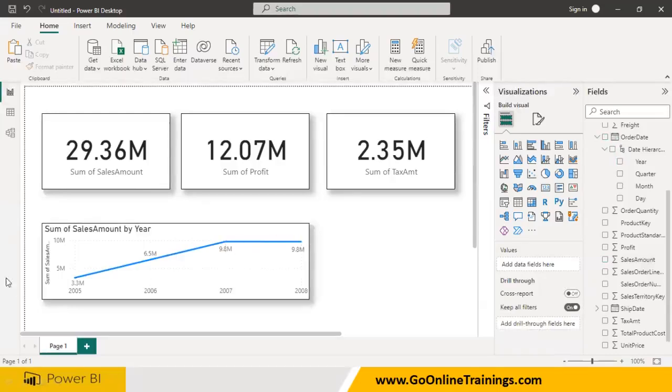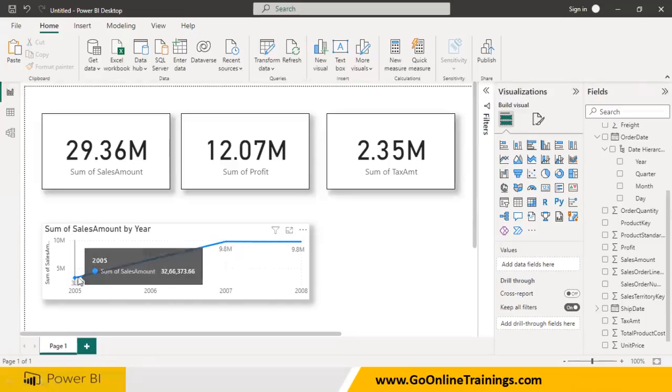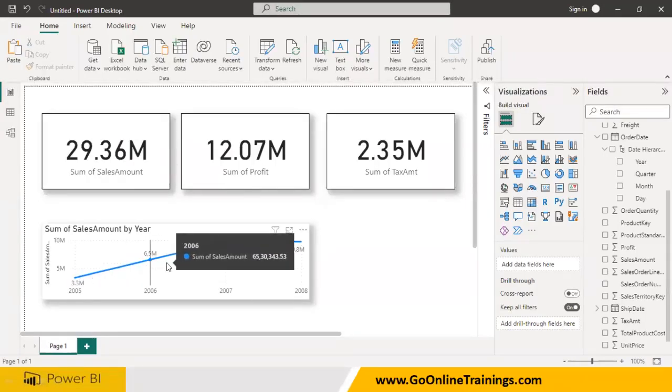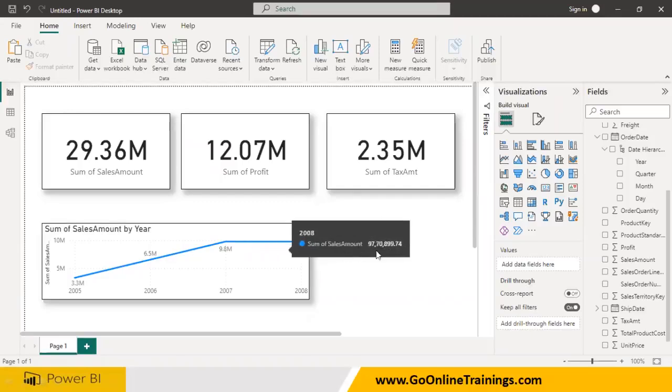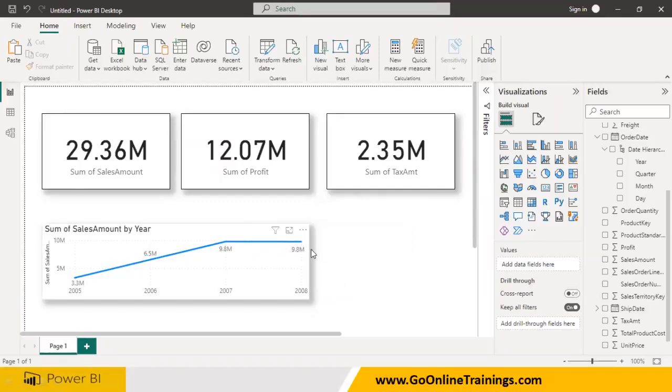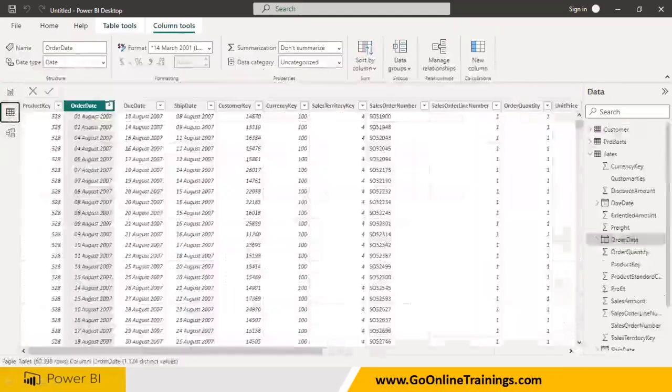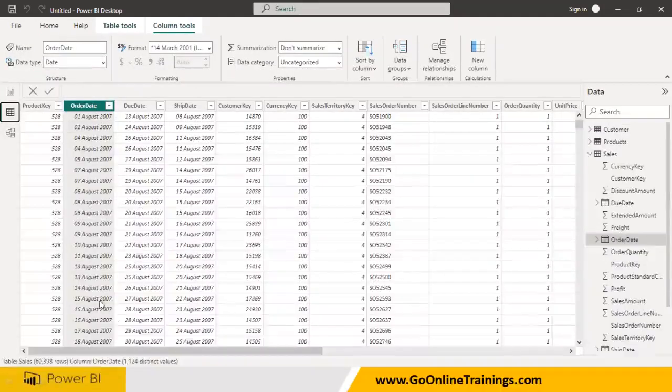Now it is clearly telling you from 2005 to 2006 it has increased at least double. 3.3 to 6.5, double. Now 6.5 million to 9.8, it is 50% again increased. Now 9.8 to 9.8, it is stagnated, right? Within 1 second you can understand how the sales were happening, right? In this raw data, nobody can understand whether the sales is stagnated, or an increasing trend, or a decreasing trend, you don't know, right?